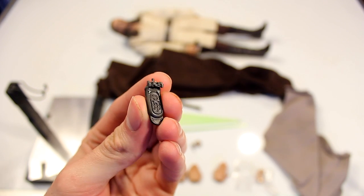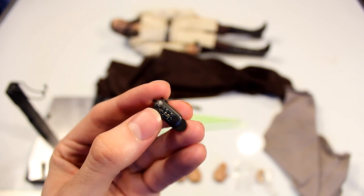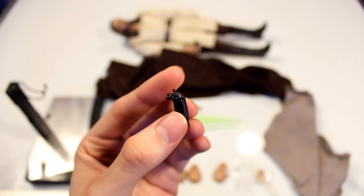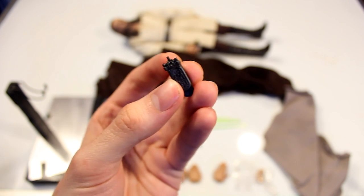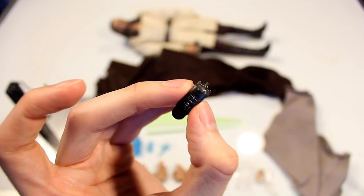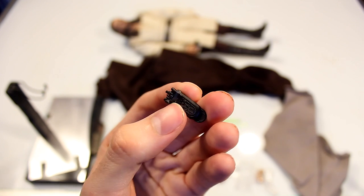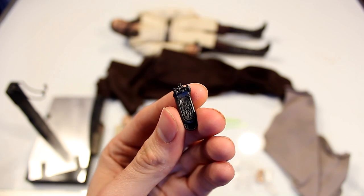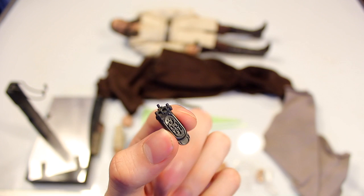You have the comm link, which again, I'm actually slightly disappointed in the paintwork compared to the Obi-Wan figure. I feel like the Obi-Wan figure had more coloration and just intricate paintwork. And at the same time, maybe this is accurate to the movie, so I haven't seen the movie in a long time. So, I mean, if it's accurate, then I guess that's good. Then I shouldn't be complaining, but other than that, great sculpting work, and it's a nice accessory to include.